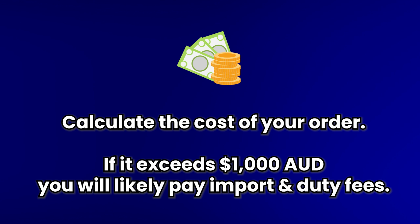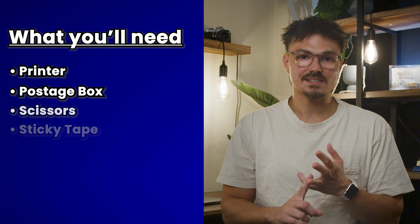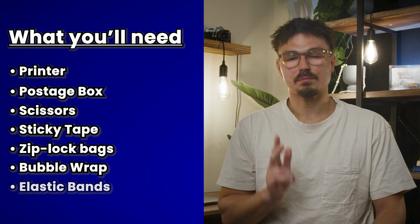The second thing is when sending your cards, make sure you calculate the cost of the total order. If it exceeds $1,000, it's likely you'll pay import and duty fees. To do this properly, you're going to need a printer handy. You'll also need a postage box, scissors, a sticky tape, Ziploc bag, bubble wrap, and elastic bands.